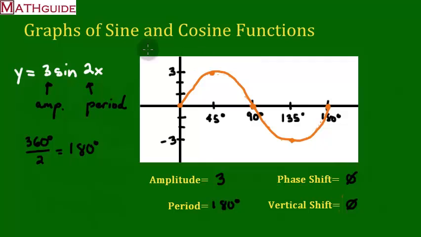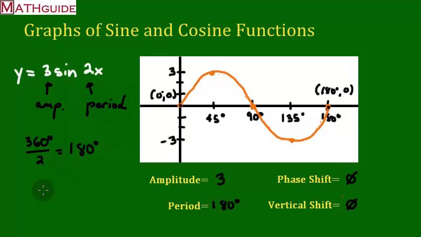Oh, we do have one more thing to talk about, and that would be the interval. When we describe the interval, we describe it with the first point and the last point. Sometimes this interval is kind of an important thing. It comes up here and there. Well, this point right here is pretty simple. It's the origin, 0, 0. So it's 0 degrees, 0 for y. And over here, you can see it's 180 degrees, comma, 0.